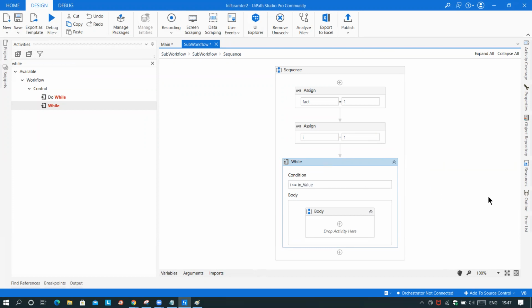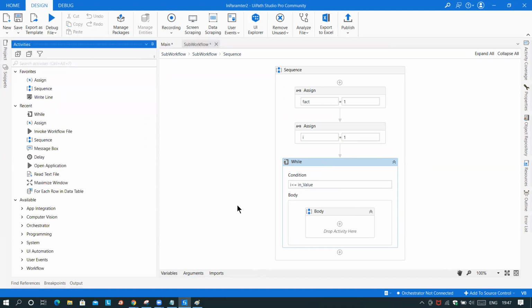I want to find the factorial, so for 5 factorial, it is 1 into 2 into 3 into 4 into 5. That's why we multiply each and every one. That's why in the condition I have given the argument in underscore value.